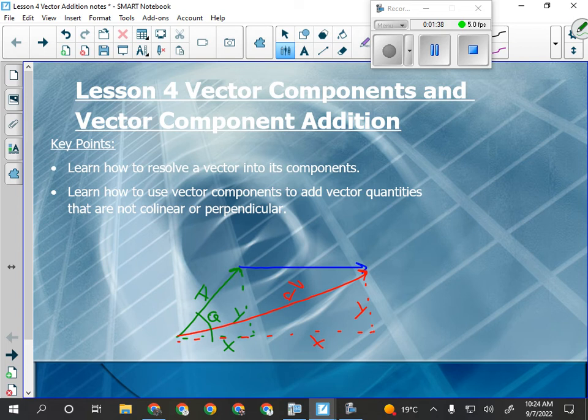Finding the x's and y's is resolving a vector into its components. We need to resolve all our vectors into their x and y, or horizontal and vertical components. And then we can put all the components together, because then we're just dealing with a bunch of x components that are all collinear and a bunch of y components that are all collinear, okay? And they're easy to use. So that's what we're gonna look at today, okay? The fundamentals of doing that, okay? And then how we solve problems related to that. Okay, questions so far?